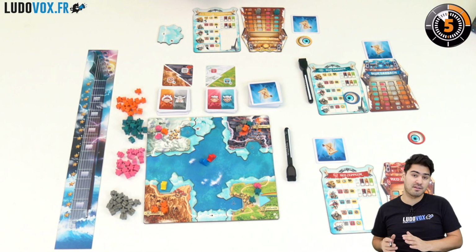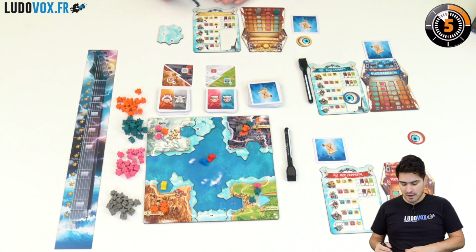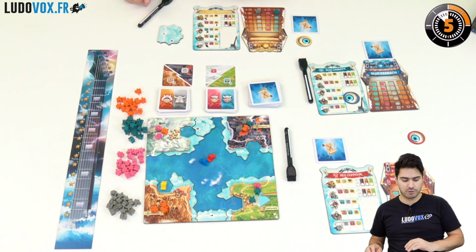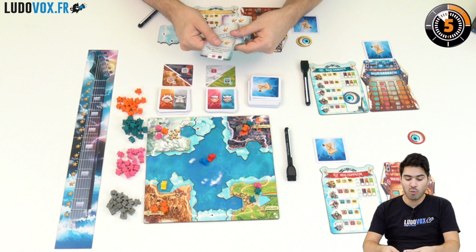Fourth action is a passive. I'm just going to shield myself from any stealing and theft. And fifth action is getting a new contract. So these contracts are very interesting. They get you from 1 to 3 stars.